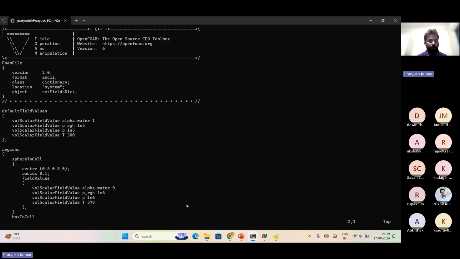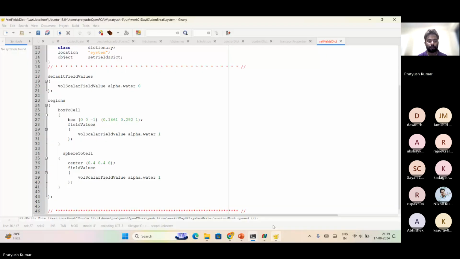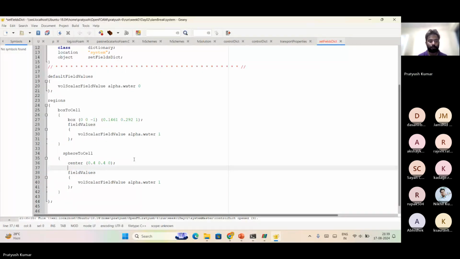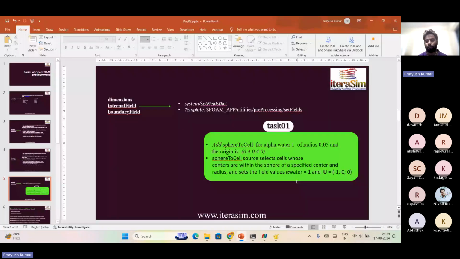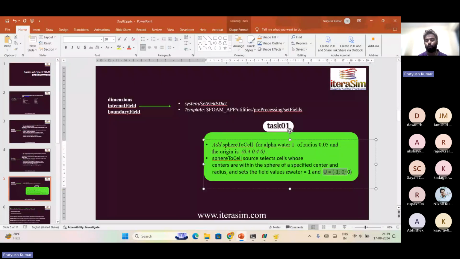Again we need to write the radius, and the radius I want to specify is 0.05. Now this alpha.water we want to keep as 1, and again we want to specify U, that is the velocity.